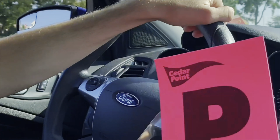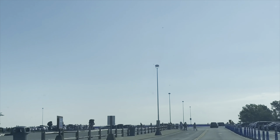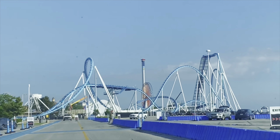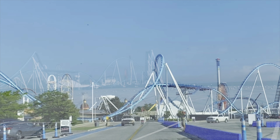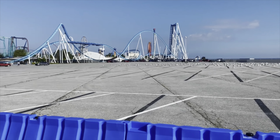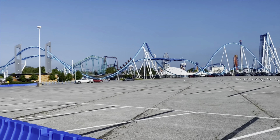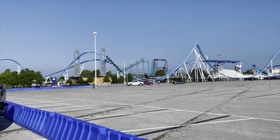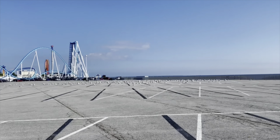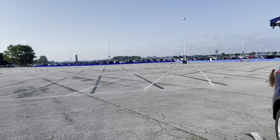Kyle's got this nifty little pink Pass, which means we got special access. We're getting a really nice close spot here, right by the beach. We got a spot — we're in like the front row. This is beach parking in front of us, so if you want to get closer, that's beach parking only. But you can see we've got Gatekeeper right in front of us. We'll be able to see our car if we go on Gatekeeper, which is kind of cool. This is a really nice parking area, and this lot is essentially empty, so that's pretty sweet.